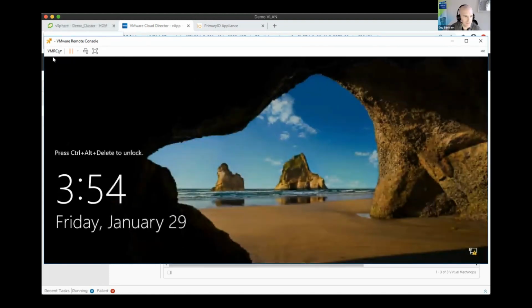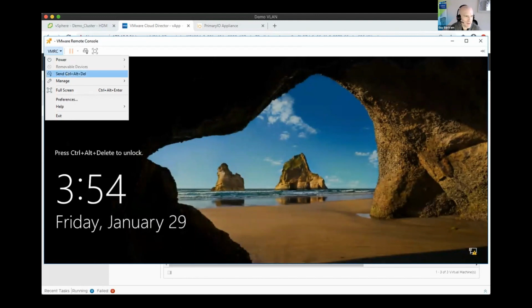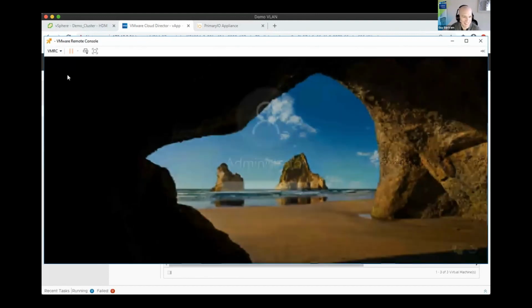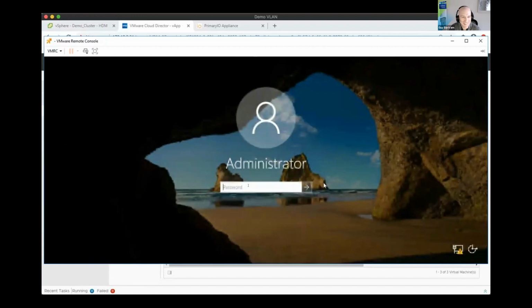There you go. That's all you need to see for a Windows machine. It's the login screen. You know it's working. Yes. Right. Okay, great.